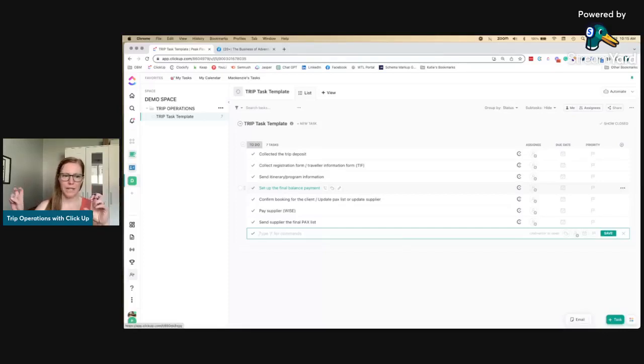It's still via email, but it's going directly from the system to the supplier. There's no exporting, uploading, emailing required. It's just a one-click send to supplier, enter their email, off it goes. So we want to make sure the suppliers always have everything they need so they can give the best experience possible to our clients.